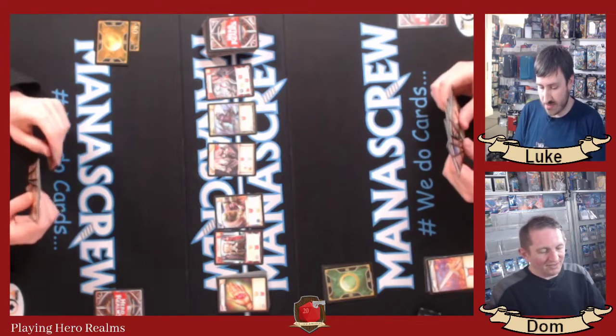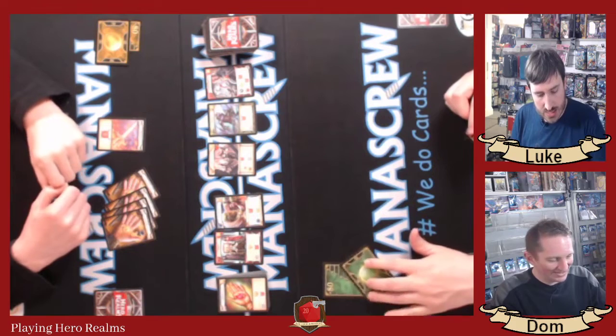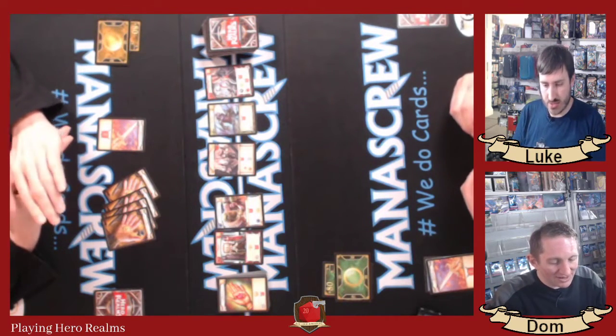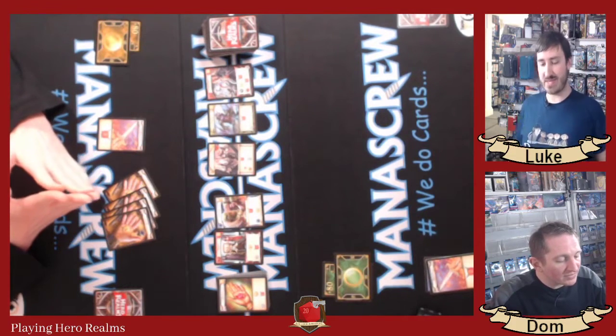Yeah, I mean, it's your turn. Yeah, I've got 4 gold and a short sword to stab you with. So 2 damage to you, and I've got 4 money to spend. You do. Would you like to buy some intimidation?